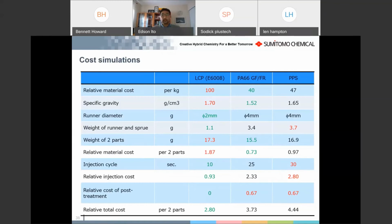And in this case here, we didn't even have a chance to look into changing the cavity or the part design. The runners were a very easy task for us to get done. It was a quick fix, a quick change, and we could prove the concept to our customer here.